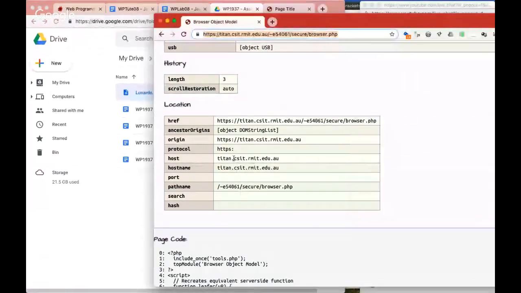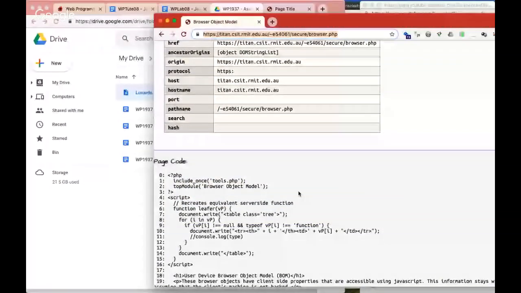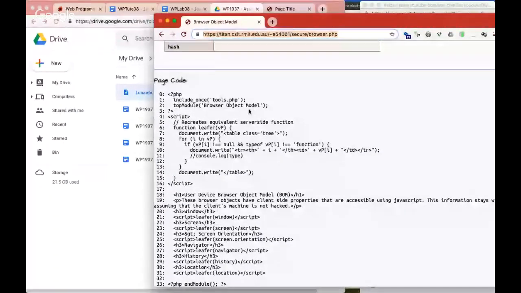And you can use JavaScript to also work out the path and the host name as well. By the way, as you scroll down, the code for this page is just here. So we haven't got onto PHP yet, but I do echo out the code that I've written.